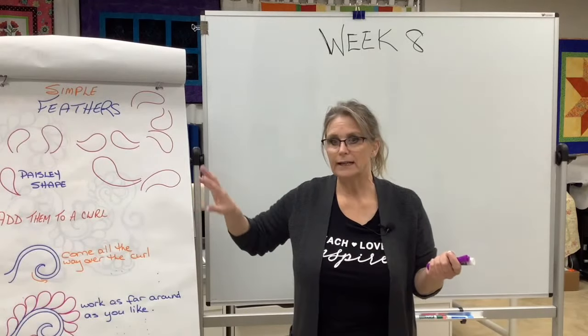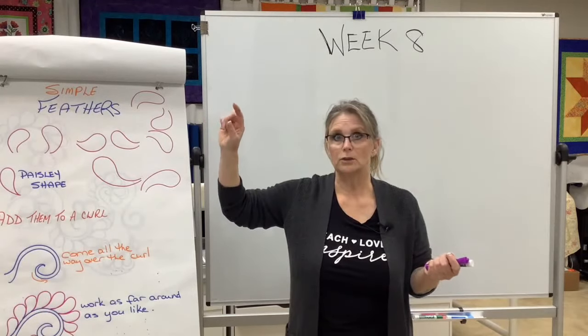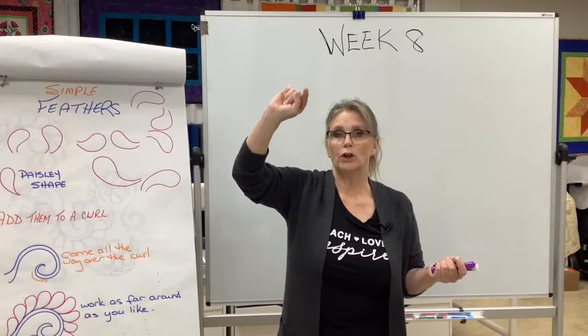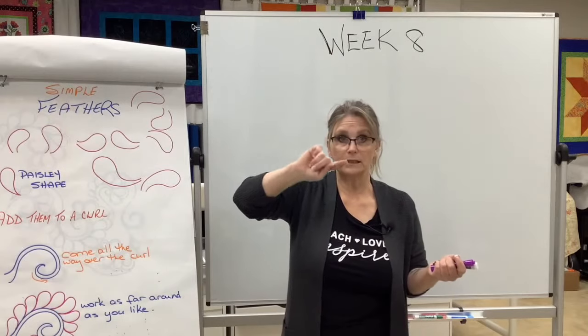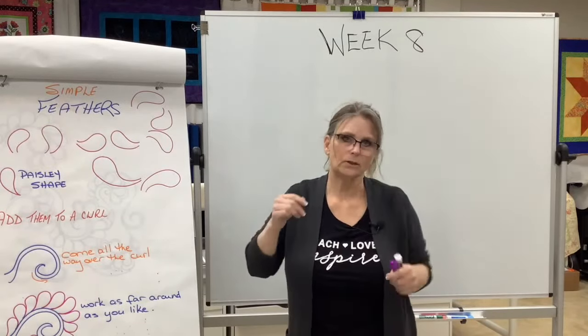So in that instance, yes, you would do just one side, and then you could go up the one side and then work your way back doing the filler in the space in the spine, and then work your way up the other side of the spine. So you could do that too.